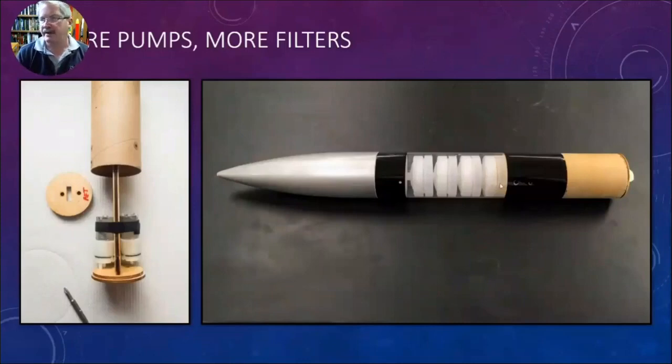And one possibility here is you can actually run 4 filters in series, and these can be set up so that you have a very coarse filter here that only captures really big stuff. And then as you go through each one, it becomes finer and finer. And this allows us to do differential sampling all at once. And that's one possibility. Inside the avionics bay here, we can mount 2 of the same type of vacuum pumps that we had in the original prototype.